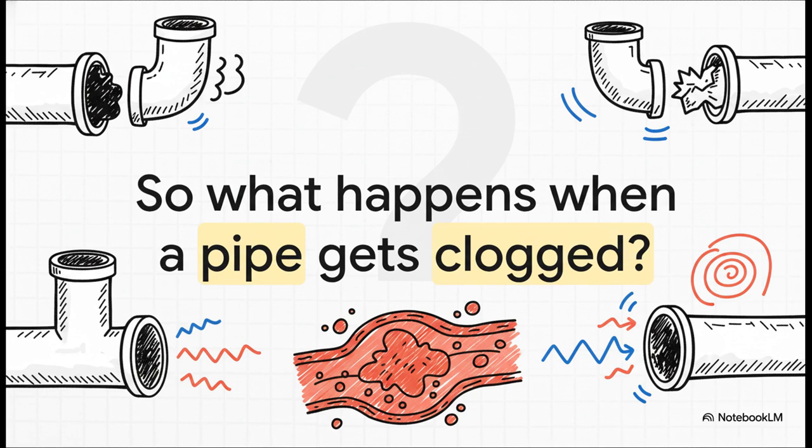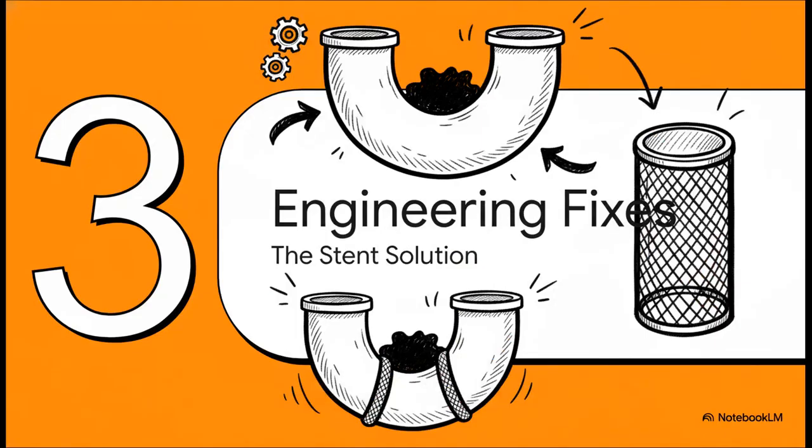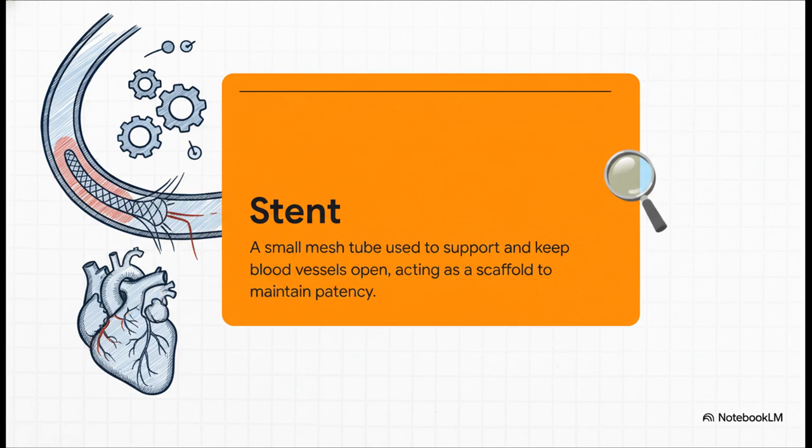And a problem like that, well, it demands an engineering solution. So if you've got a blocked pipe, what's the fix? You've got to find a way to get it open again and then prop it open so it stays that way. In the world of bioengineering, one of the most brilliant solutions for this exact problem is the stent. At its core, a stent is basically a tiny scaffold. It's this small, expandable mesh tube that a doctor can guide right into a blocked artery. And once it's in place, it expands, it pushes all that blockage out of the way, and then it acts like an internal support beam, just holding that vital pipe open so blood can get through freely again.